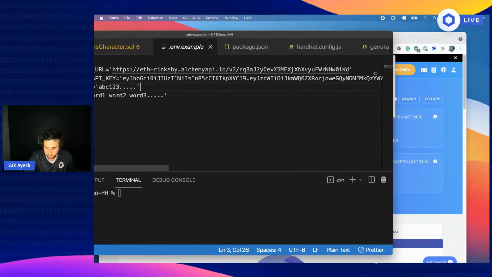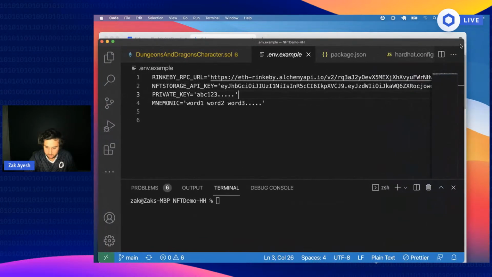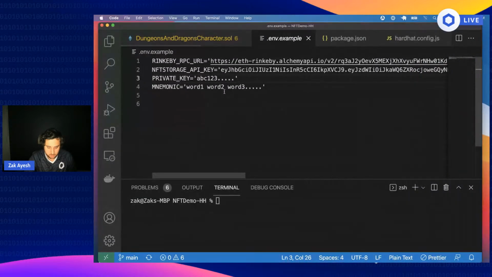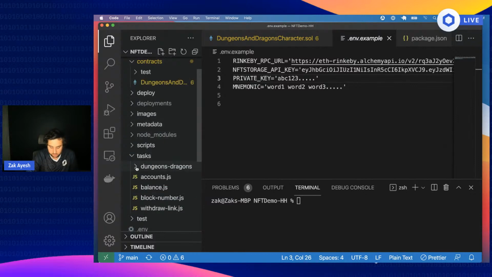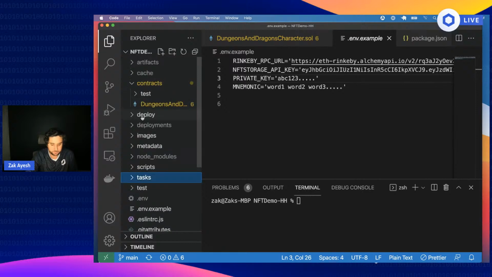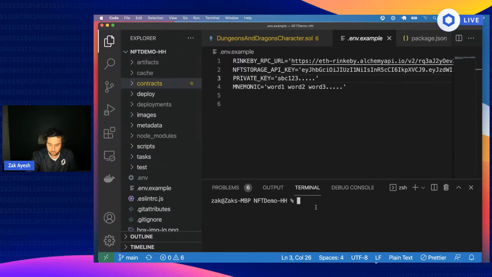Okay, so as you see here, we basically had everything here. We have our Dungeons and Dragons create metadata task. So we're going to do it again in here.